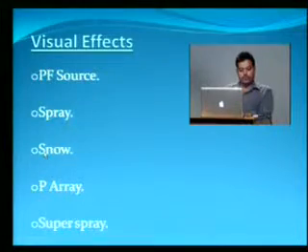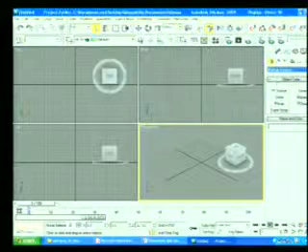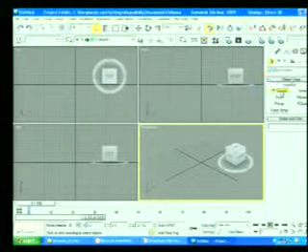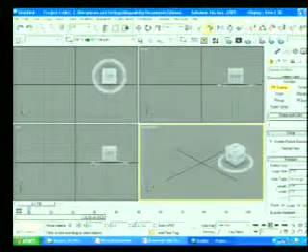This is the snow, and the fourth one is PArray, we set max. But our most controlled particle is PF Source. We have more controls. You can make many things with this PF.